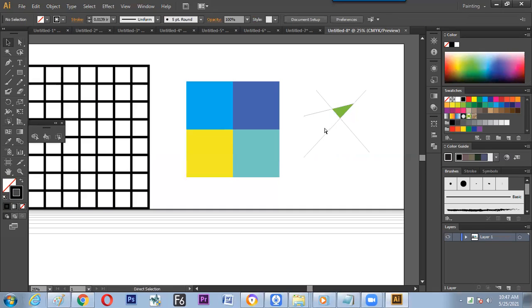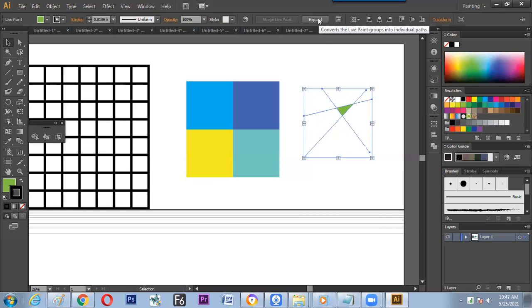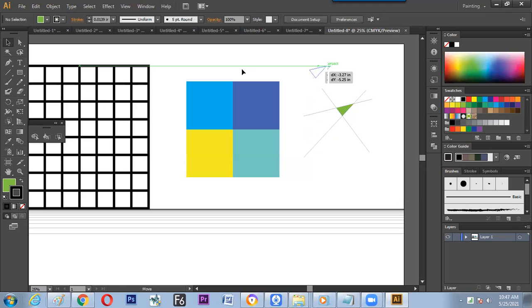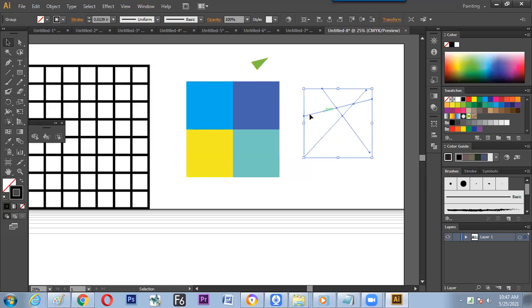Once again, it can help us to do it in this way, or the other way of doing this is to get it expanded. Once it is expanded, it becomes independent. No need to delete. You can get it separate. So there are two actions that can be done after the live paint: either use the live paint selection tool to delete it off, or else we can expand and get the design inside as a separate part. So hope we have understood now how to control live paint objects by two means. One is expanding, and the second is deleting unwanted things.